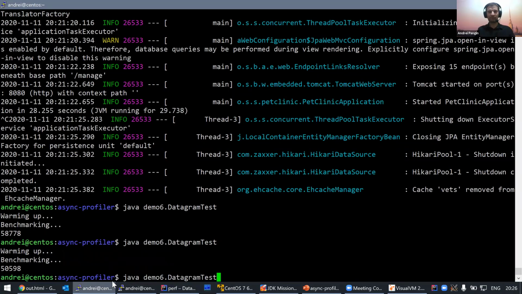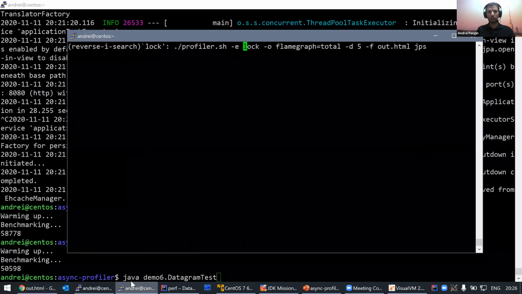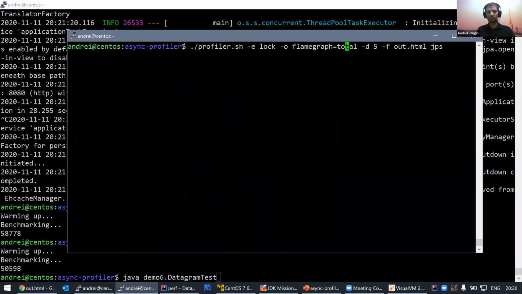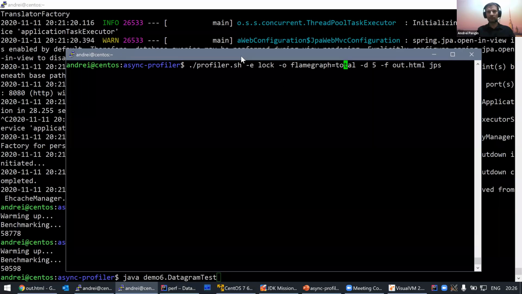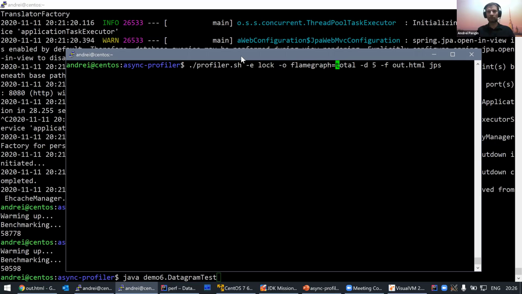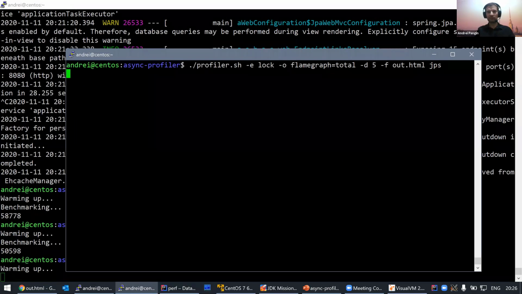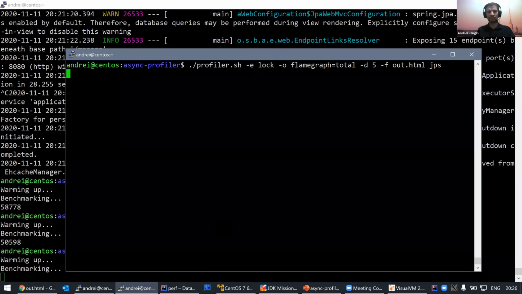And let's profile it with our lock mode. Event lock, flame graph total, to record the amount of time spent acquiring locks. Just 5 seconds will be enough.